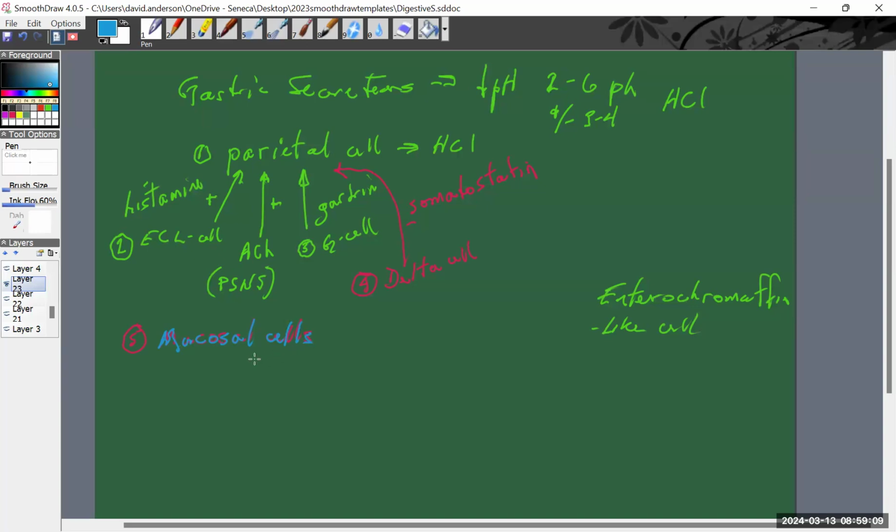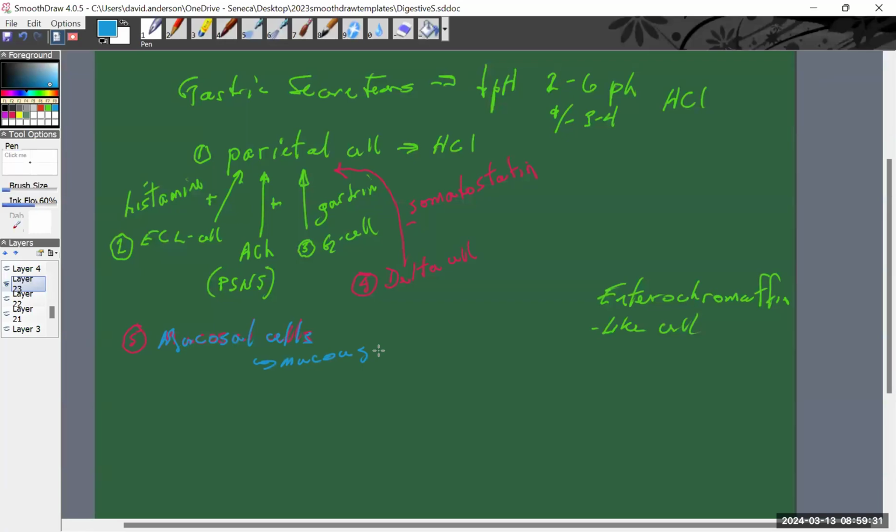Our mucosal cells, guess what? Produce mucus. And the mucus is really important because as we produce these acids, we know they are going to denature proteins. So they would denature the proteins in cells. If the acids are exposed directly to cells, they're going to start to break them down. And that's the purpose, from a digestive perspective, of HCl: to break down proteins.